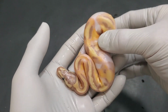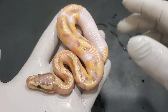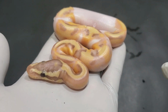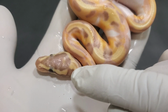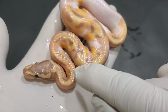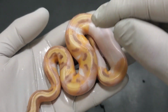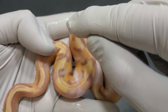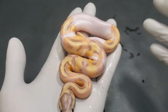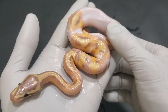So right here we have our third one, and I have two guesses as to what this could be. Obviously it's coral glow pied. And I'm also banking on this one being either a visual hypo or it could be an Enchi, because look at how wide the eye bands are. You can see that the one on that side is connecting to the next stripe. And then it's got these blocky patterns, like right there. You see there's a block right there, a block right there. This one's got a block in the middle. And then over here we have this emoji, but also you could kind of imagine there's a block right there. So it's kind of blocky, and it's very light as well. So this could be Enchi coral glow pied or coral glow pied hypo.